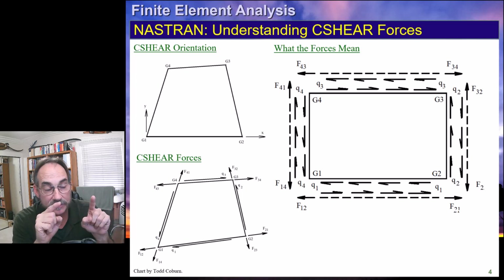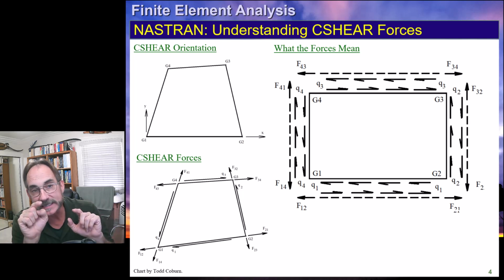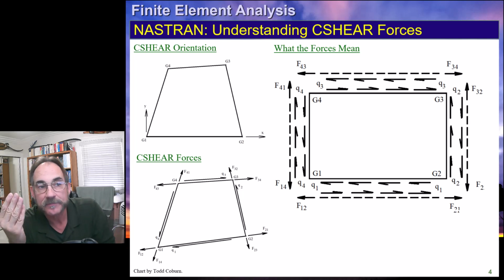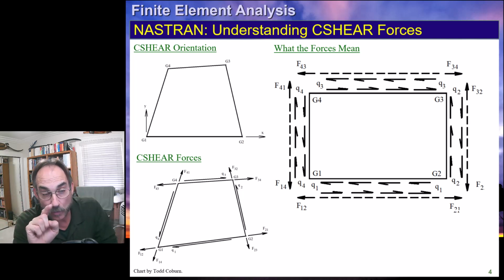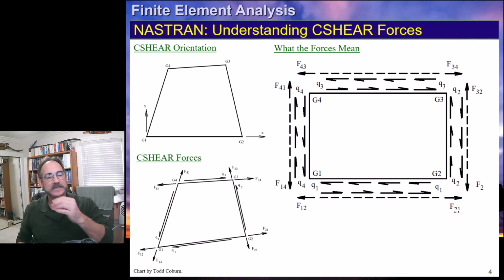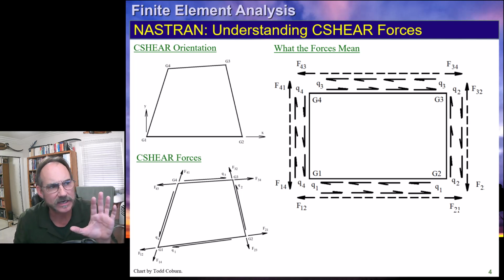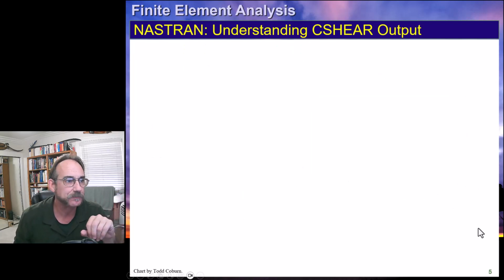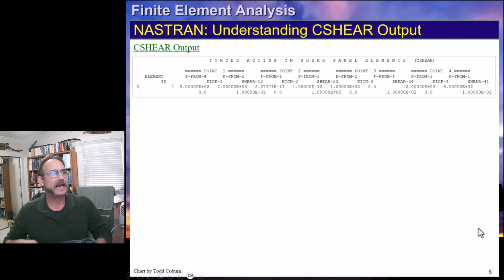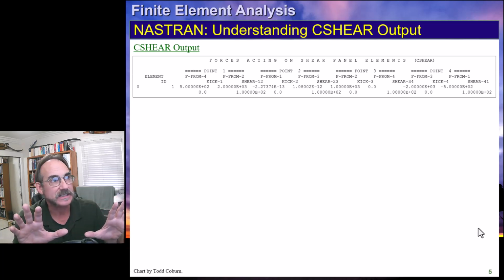Now, you're going to see these shear flows in your output. You're going to see these corner forces in your output. But it's not going to end up in the elements you think they're going to end up with. This is the only place it'll be shown, and you're going to have to deal with that separately. We'll see how that works in a moment. So this is how it's done. And if you're only barely starting to grasp this, or if you're a little bit skeptical, stick with me, because all will be clear after we run a few examples here. So let's go ahead and look at the output before we look at some examples.